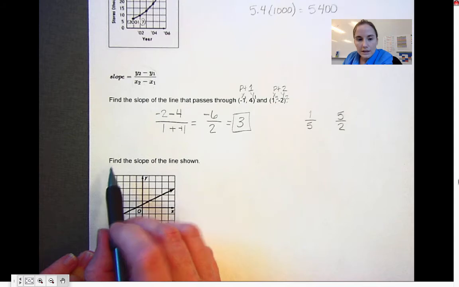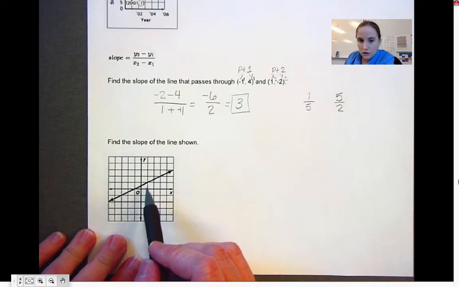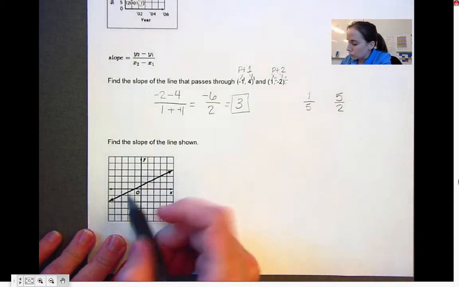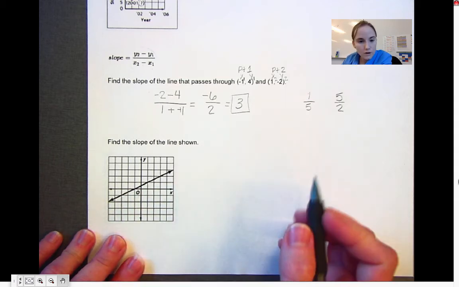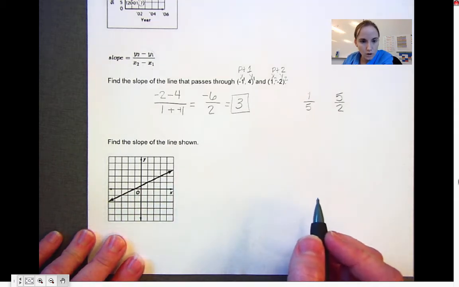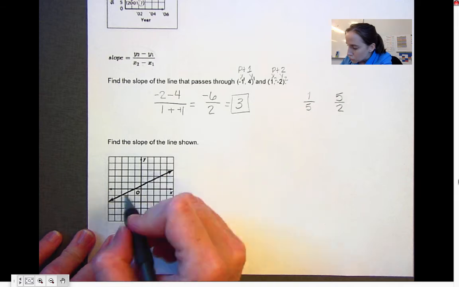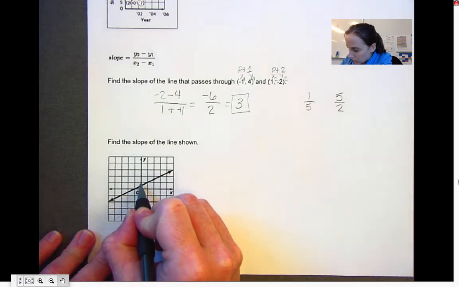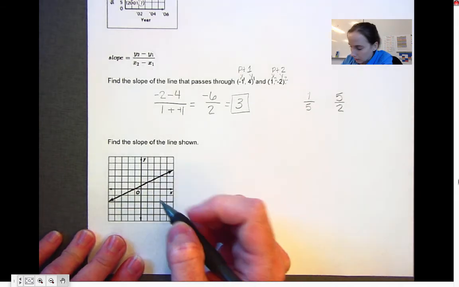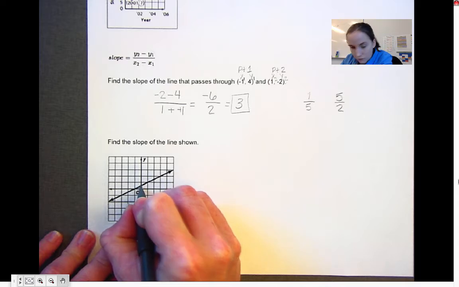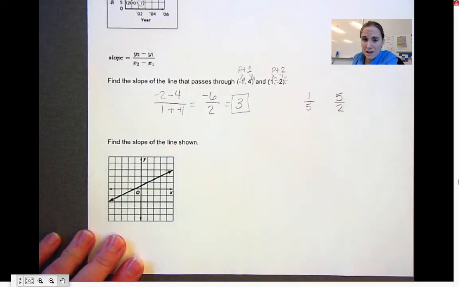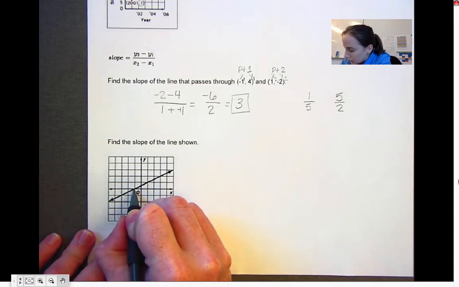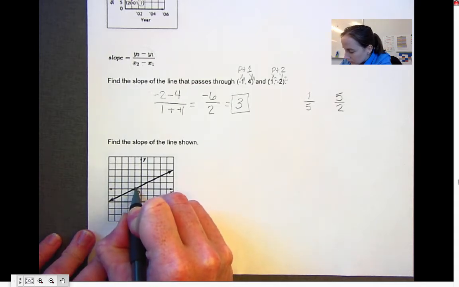All right? If you're given a graph and you don't know the points, first you look at the graph to determine where there is an intersection, and you want a specific intersection. Don't pick a point that's between the grid, okay? This one here looks like it's halfway, but there is no way for me to determine if it's really halfway or what if it's like 0.6. So since I can't determine that, I look for an exact location. Right here looks like an exact location.